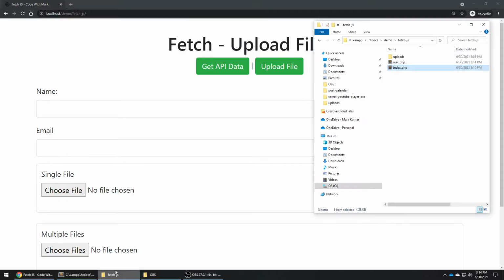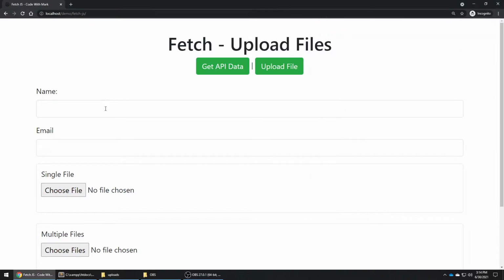So this is part of your index file, and then the AJAX is where your PHP takes over, which means you are able to upload the file, take the information that's coming from your index, filter through it, and then put the files in here. So right now there is nothing in this particular folder. So let's just upload a single file.